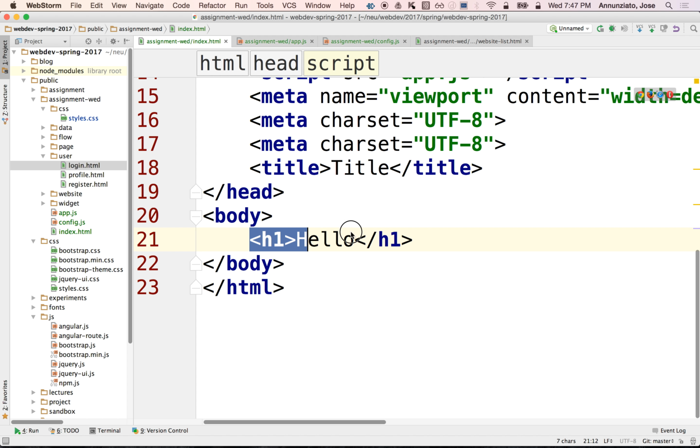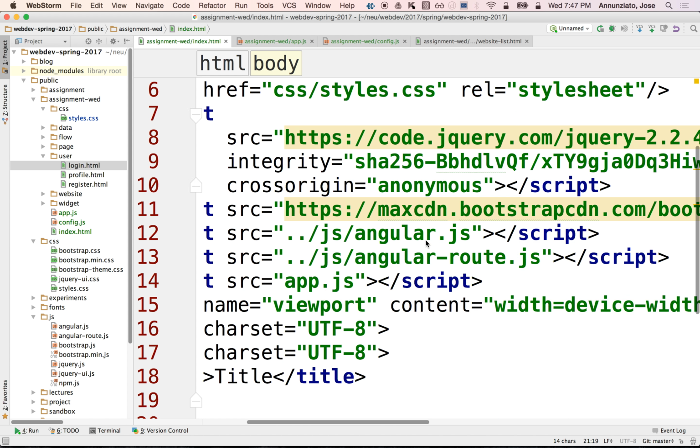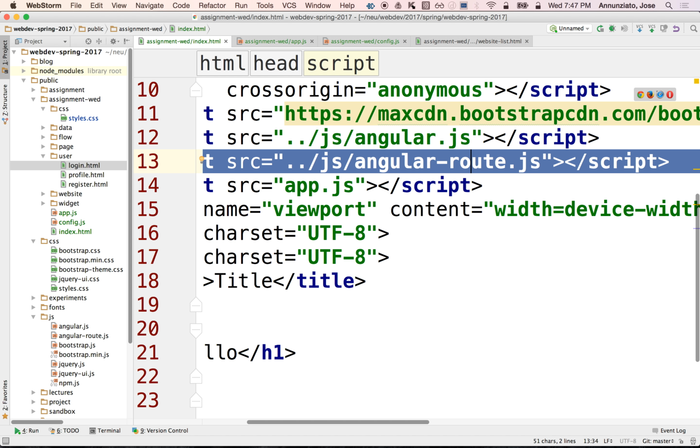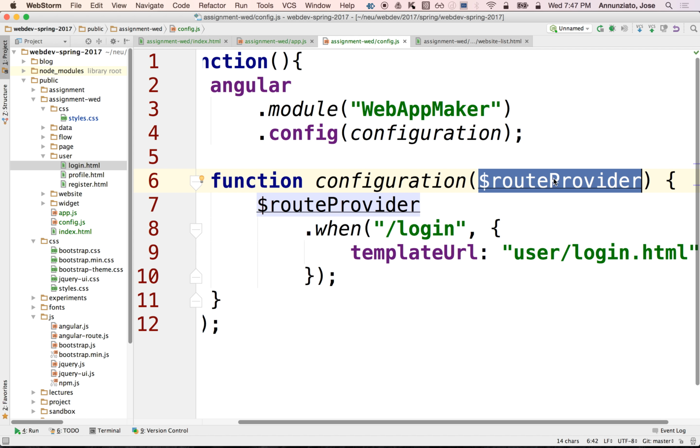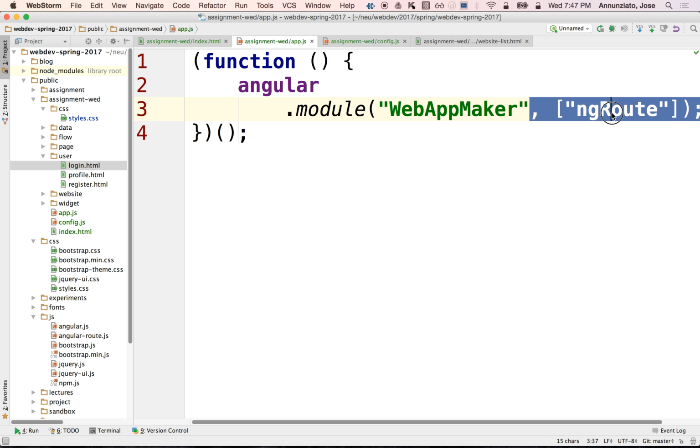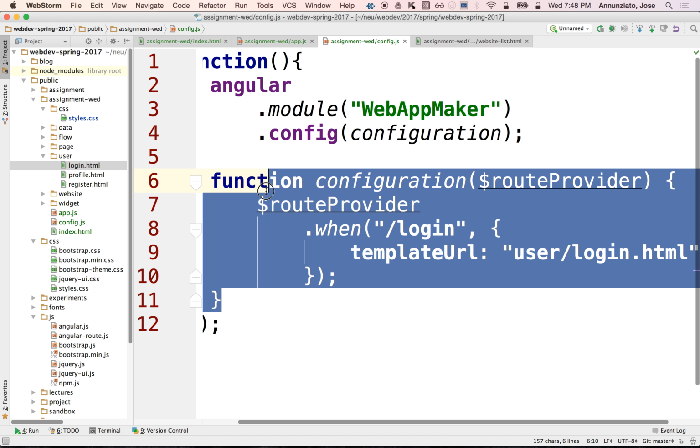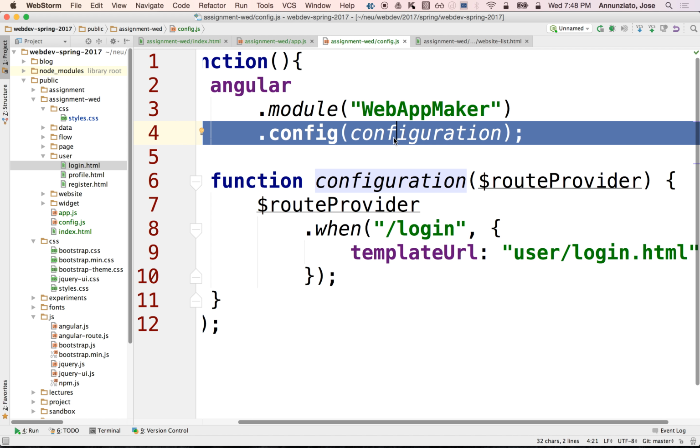To tell it where, right, where to appear, we're going to use another Angular attribute declared by our router. The router library declares this route provider, right? This is declared by the route provider. It's not part of the core Angular module library. It's one of those things that come by having loaded the ngRoute, right? It creates that provider, right? That allows us to configure the routing, right? And that's how you use it in the configuration when the application is booting.